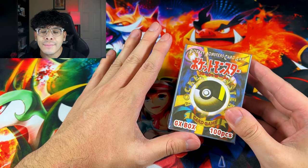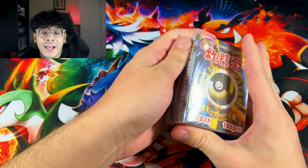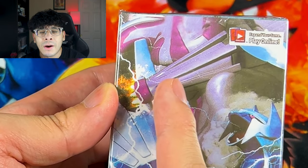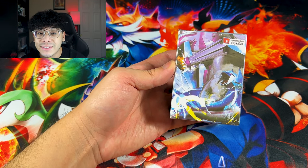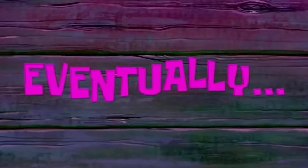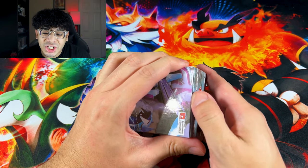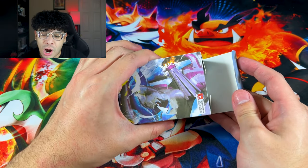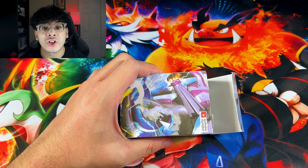I'm not gonna waste any more of your time. Let's get down to business and see what's inside this box. I just realized Dialga and Palkia are on the back — well, some of Palkia is on the back because it's literally cropped out. I think this is like a legend card. If this is a legend piece, I'll put it on the screen somewhere. Now let's open up the box. I got the box ready to go and we can officially open it up. Is it gonna be a straight scam, or did we get over 100 Ultra Rares for 10 bones?